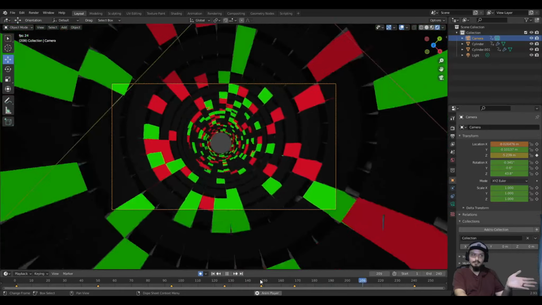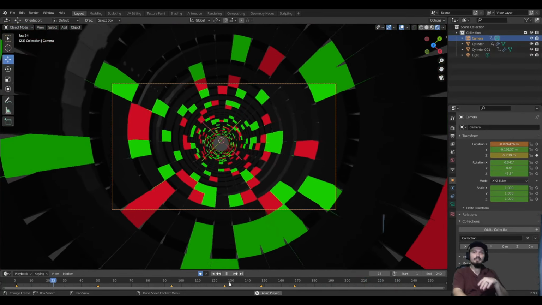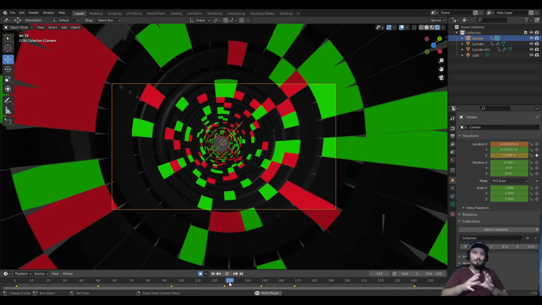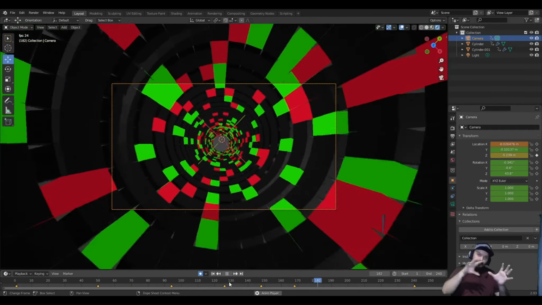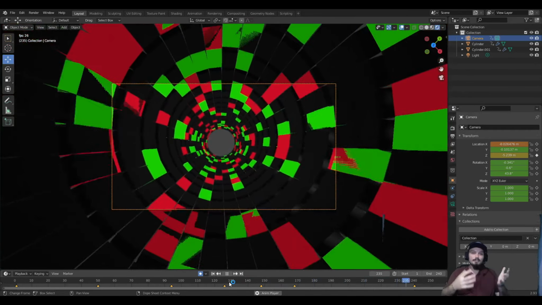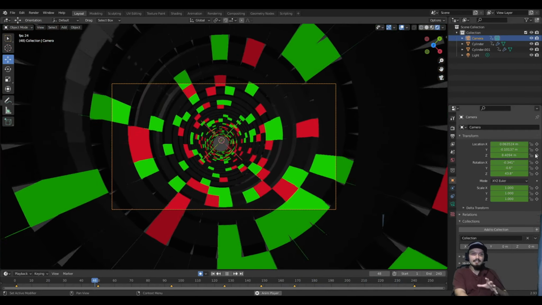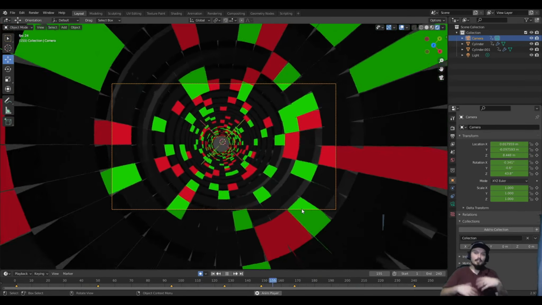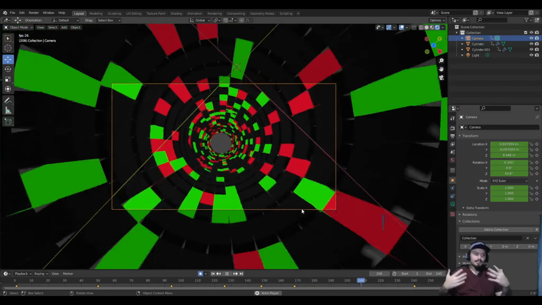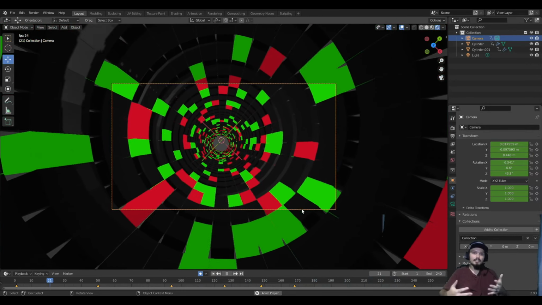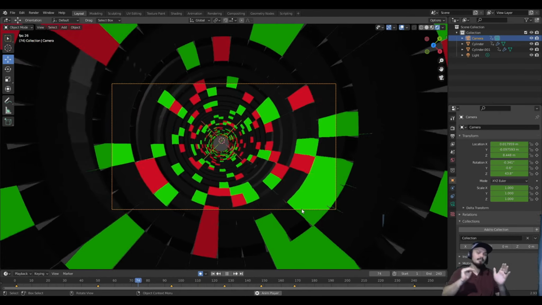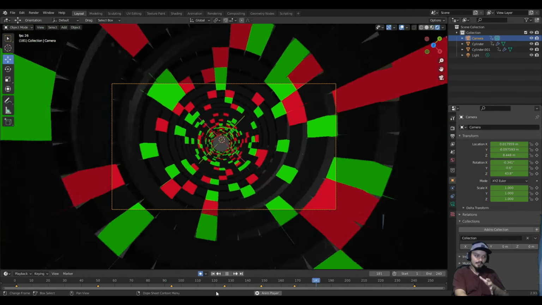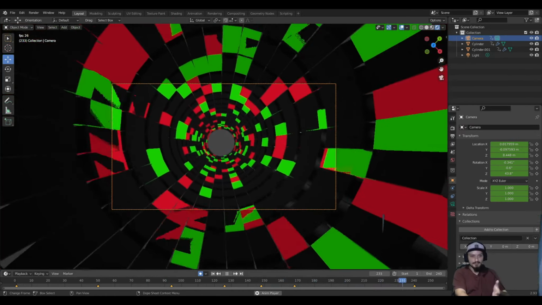like such. Now, of course, you can make this go faster or slower depending on how you want, but I choose to add that little bit of a bounce in there, and that's really just playing around with the Z-axis and animating it based on the frame that you're in. So here we are, we have an animated rotating cylinder that is split into blocks, and we have a camera being sent straight through it. Now all we have to do is render this so we can turn it into an NFT.